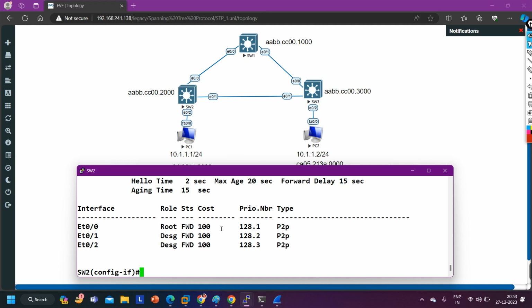For now, what I am saying is that switches take 30 seconds to come into forwarding state. Like these ports take 30 seconds to come into forwarding state. How to reduce this timer? Or whenever we are disconnecting or connecting LAN users on LAN ports, switches are generating TC BPDU. Because of that, switches are flushing their MAC address table. So how to reduce this problem? How to solve this issue first? So the solution of this issue is configuring port fast.